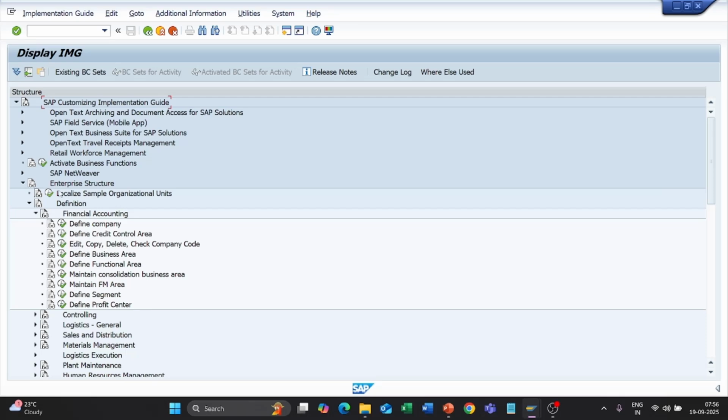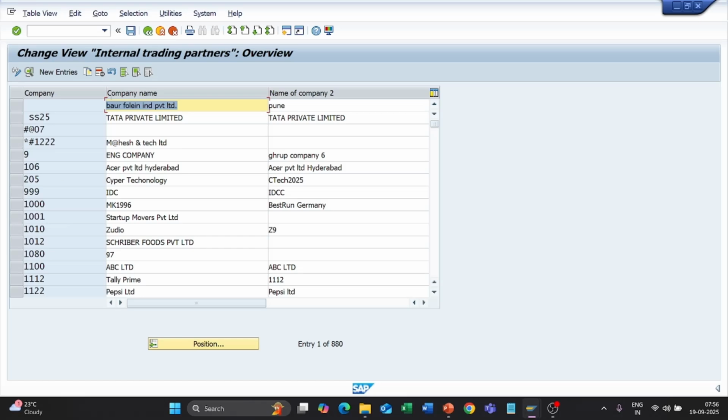So we went to enterprise structure. Within that we went to definitions. Within that we went to financial accounting, and now I'm going to click on this execute button or activity button called define company. So here other students have created some companies.